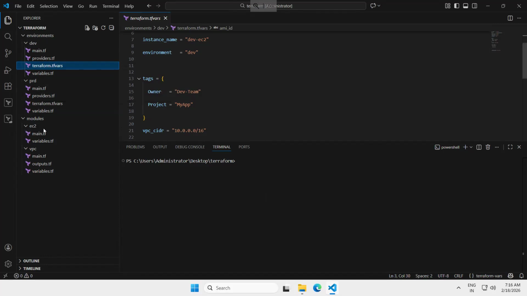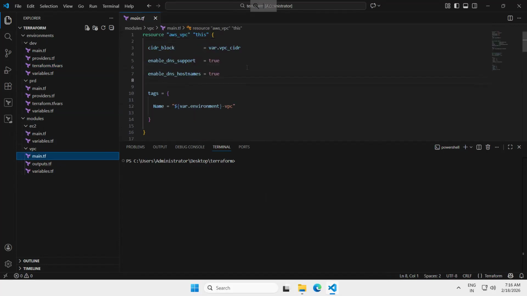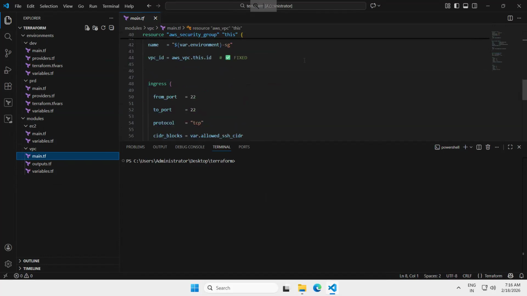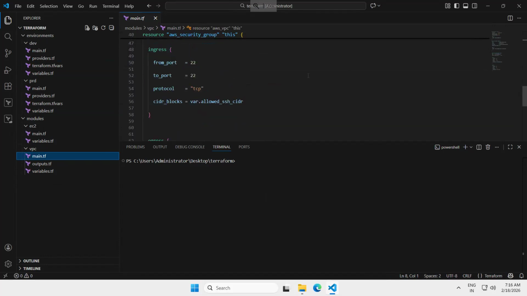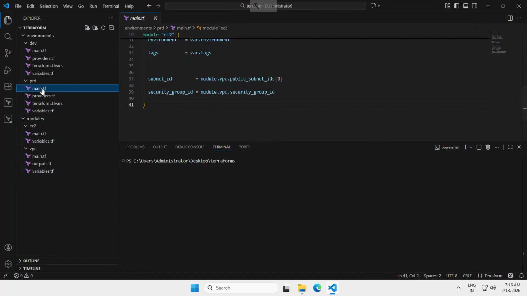Let's go to the VPC module. Here also, if you can see it, there are no hard-coded values. I have not mentioned the values anywhere. The security group, CIDR blocks, everything is passed in the variables. The main thing is that production must be more secure and powerful.